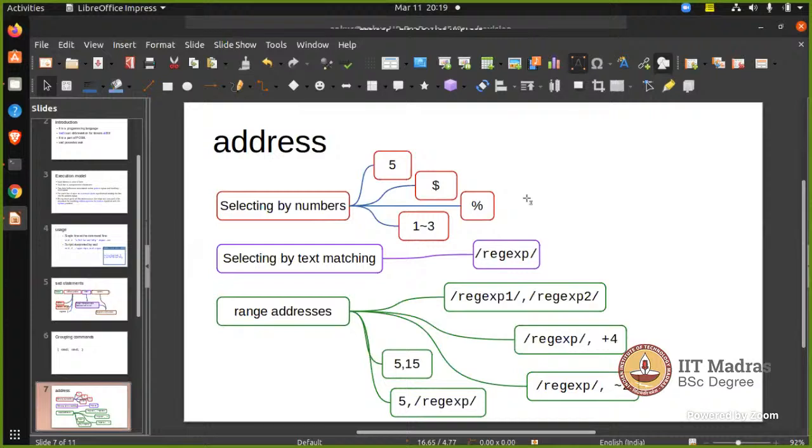You want to do only in the last line, that can be done using dollar. You want to do in the first line, that can be done. You want to do at the end of the line, that can be done. You want to do before a line, that can be done. After a line, that can be done. You want to do only for those lines that match this regular expression, that can be done. And you want to specify a range of lines between lines 5 to 15 and matching this regular expression, that can also be done.